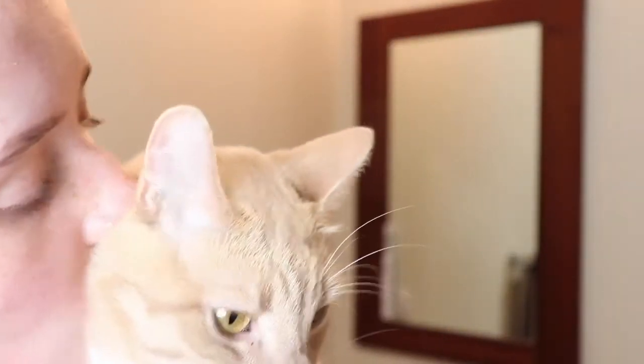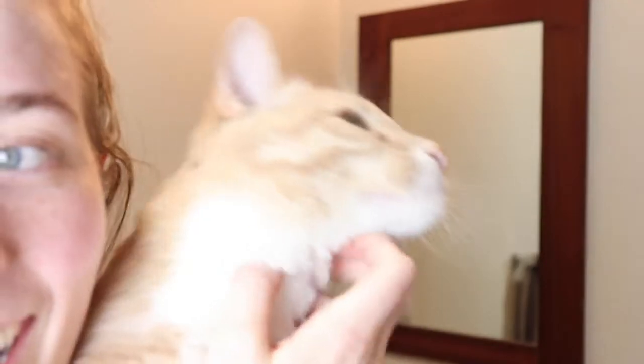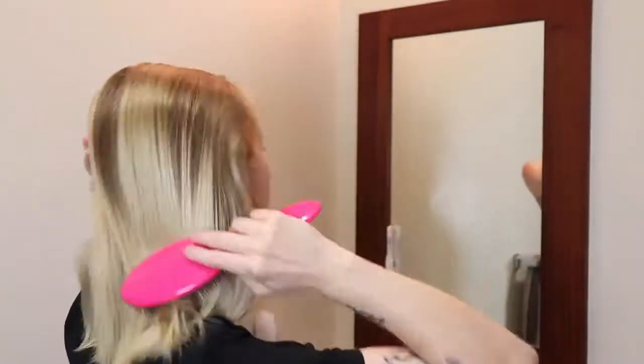Okay, the first thing I'm gonna do is take my hair out so you can see — this is all of the blonde from last summer with my natural root up top. I've heard it's best to dye your hair a day after you washed it. I don't really know what it has to do with anything but that's what I've always heard, so I washed my hair yesterday morning and now it's the evening of the next day. It's feeling a little gross, but alright — we're gonna take the Sunset Orange.